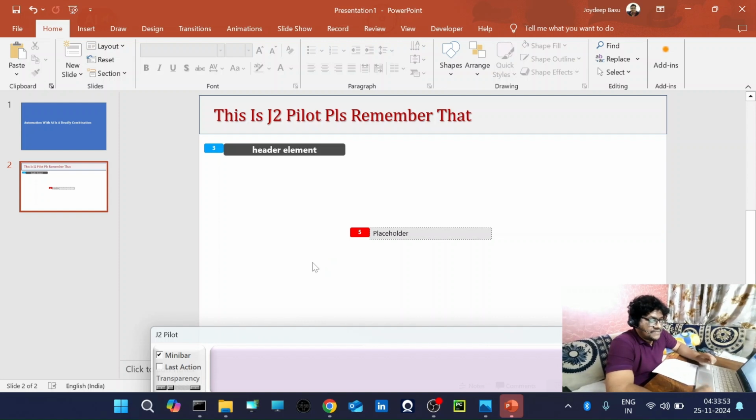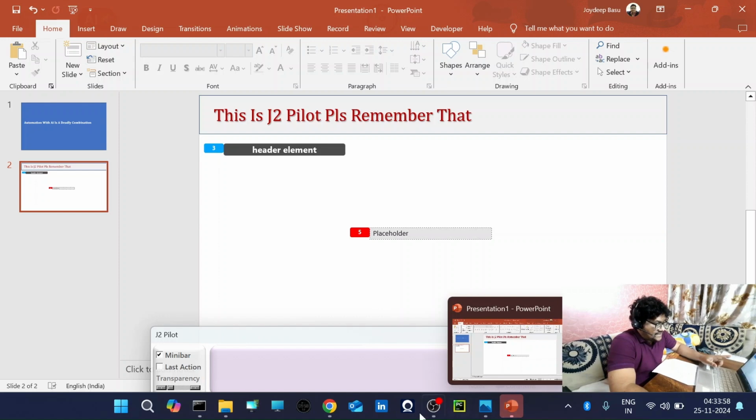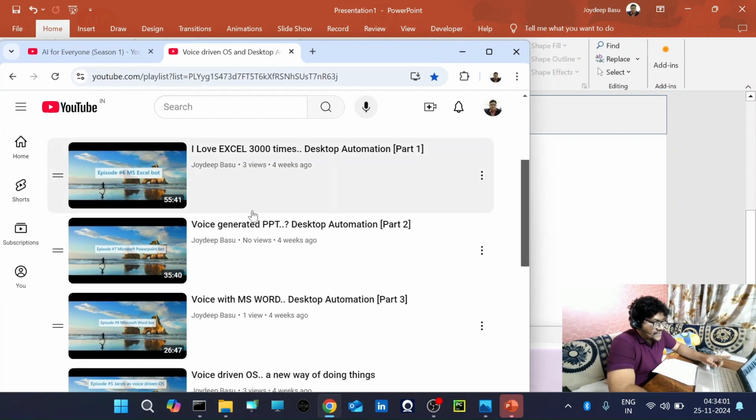Just remember that these are voice driven, much harder than what I'm doing right now. If it works through speech, it will obviously work through text, because in text there is no chance of error. I can give the exact command with exact parameter, and all that will work.